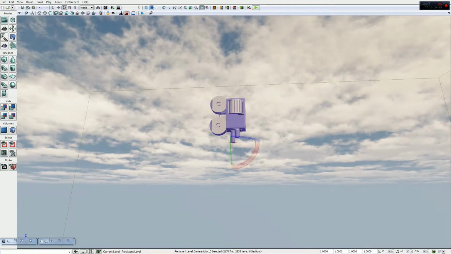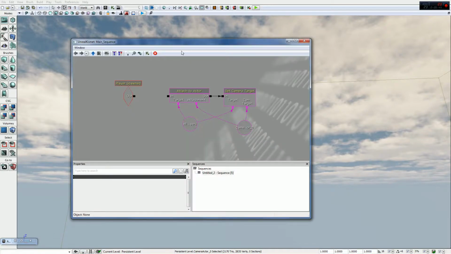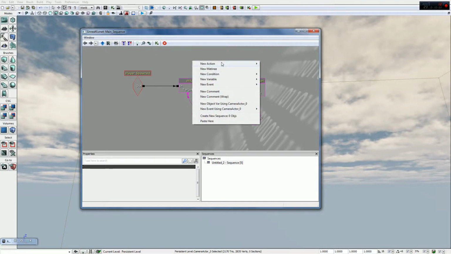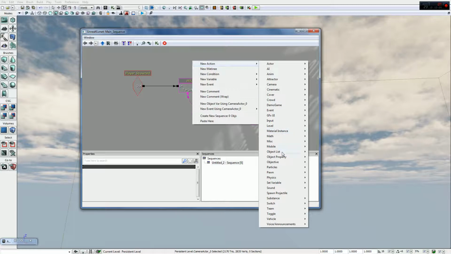It's sitting there saying, yes, I'm a camera and I'm viewing, but it's not actually transmitting its data to any other part of the level. It may be able to take in and give out data, but there's nothing to receive it, basically. So we have to set that up, which is just a little bit of Kismet work that I did. It's not complicated, but at the same time, it's not incredibly simple, because you do have to set up some stuff in Kismet. But Kismet's relatively easy. So basically, you want to do an attached actor, which is an action. So you go down to, let's see, where is it?